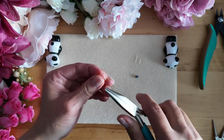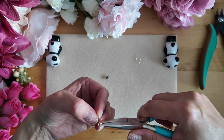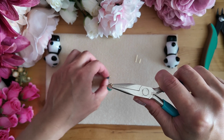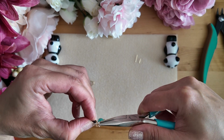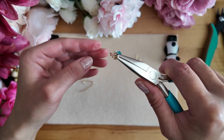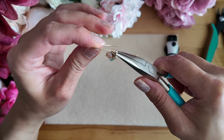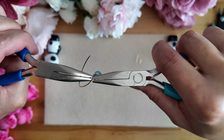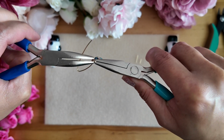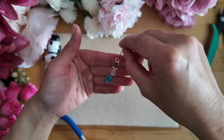This next step is slightly different, where we will put a jump ring through all the loops instead. Before we close the jump ring, we want to add the earring hook to the jump ring as well. Now we will close the jump ring. If it is hard, you can use 2 pliers to close it. And we are done making this earring.